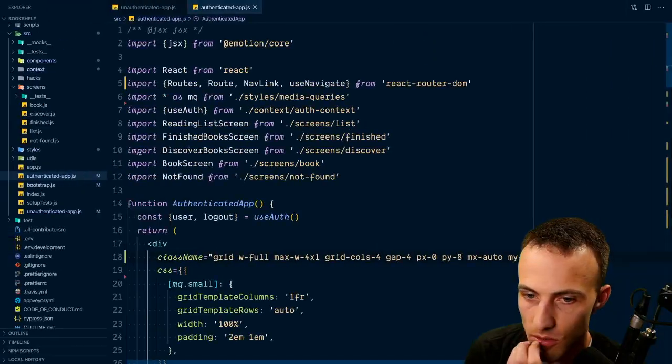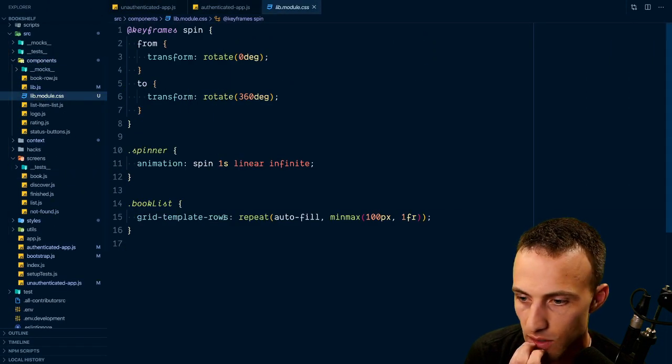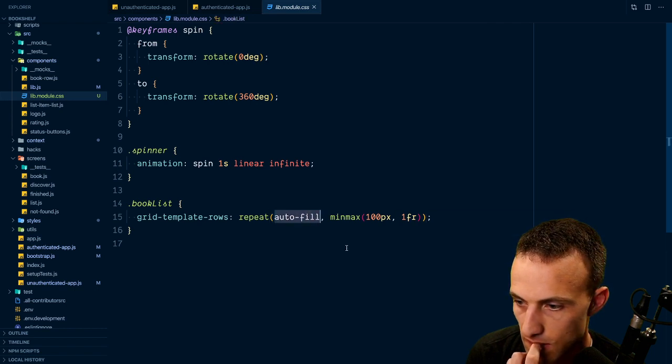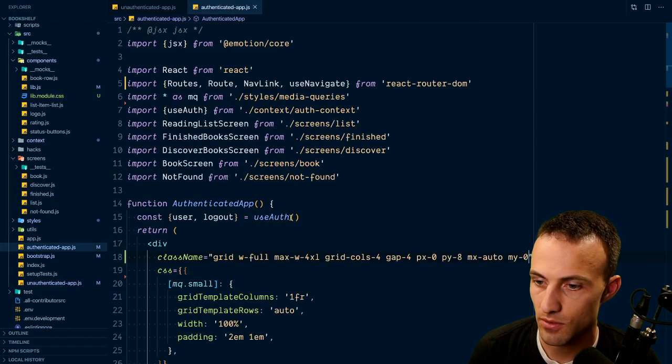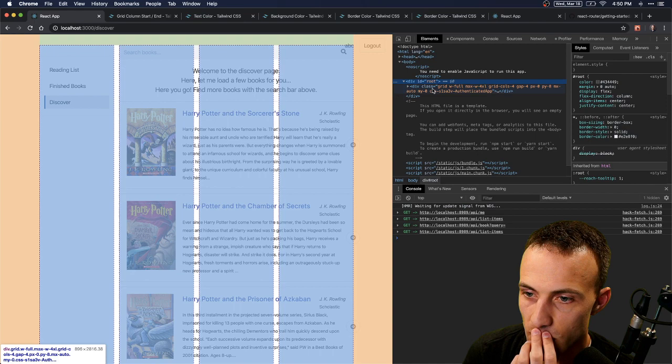Okay, so let's go back to my components here, because I had one here, the book list. That one was rows, and that one might not work quite as well. So, all right. Well, good. That works out.